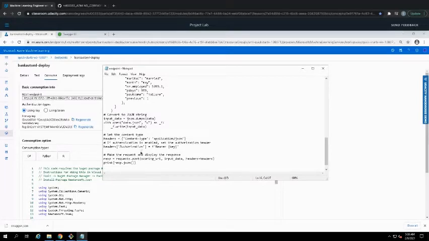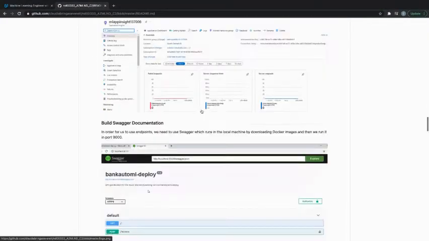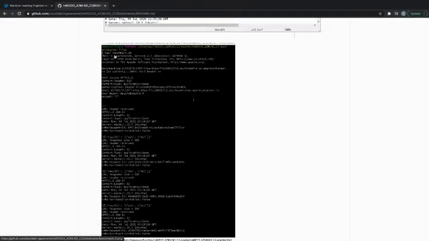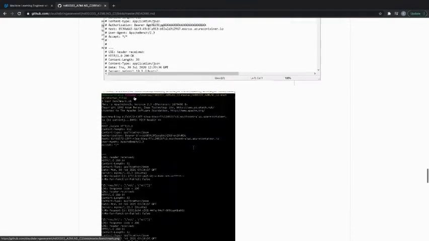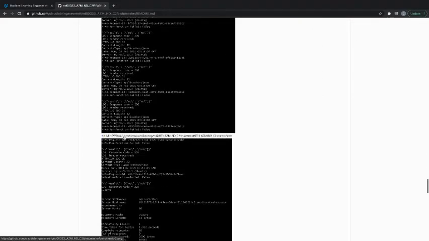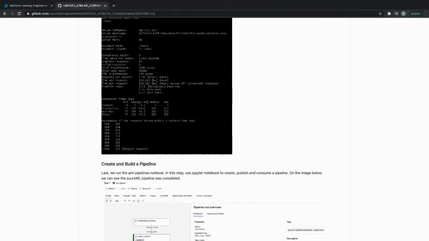After getting the response back, it will show on the terminal. This is the request I got after running the benchmark.sh. I got my response back.